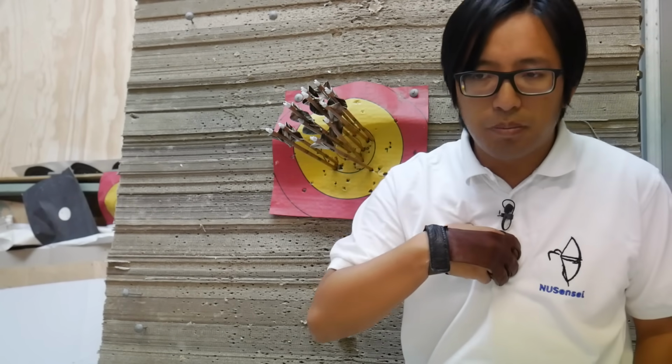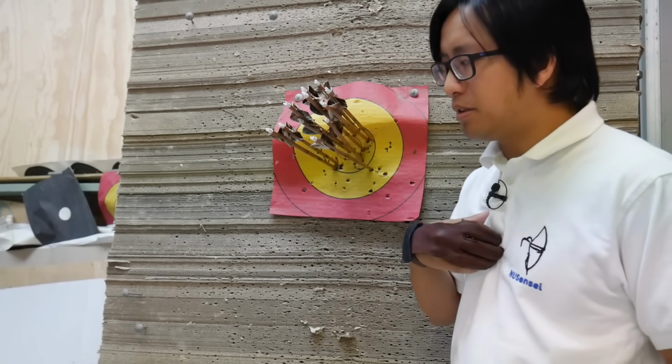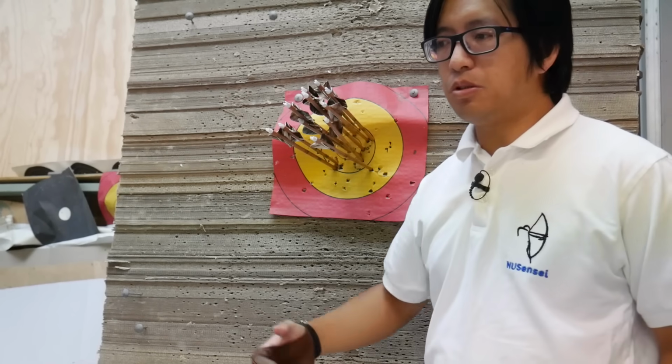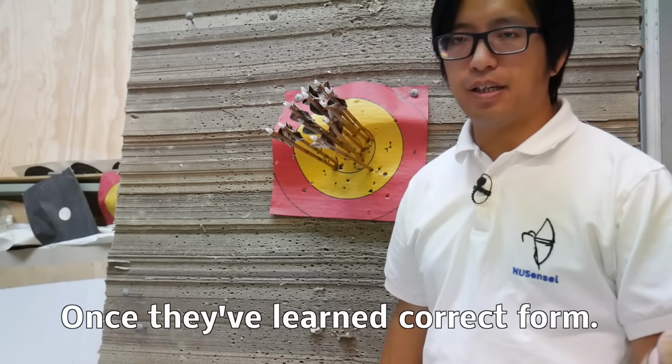And like I said, I'm not a particularly skilled barebow shooter. It's not my primary method. I don't really practice it. But I just point out that point here, let go, and you hit here. And you can actually see this when you run the beginner line. All they have to do is be told where to aim and to get it on target.